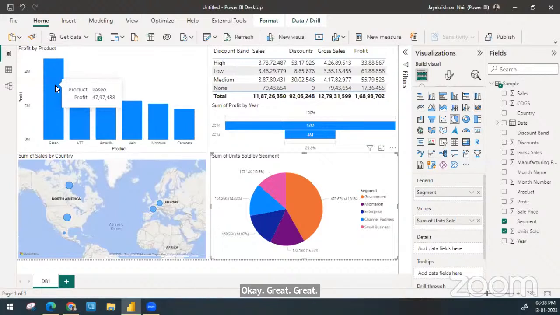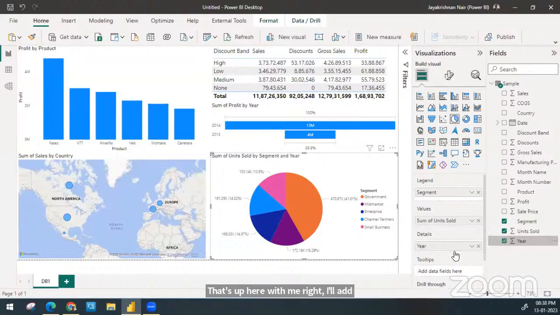Okay, so now in this case, this is the visual that you have. The challenge here is, if I incorporate another layer into it, I have segment. If I incorporate year into it, yearly segment, I won't be able to see it. To show you, let's say I have year with me, right? I'll add year in the detail.